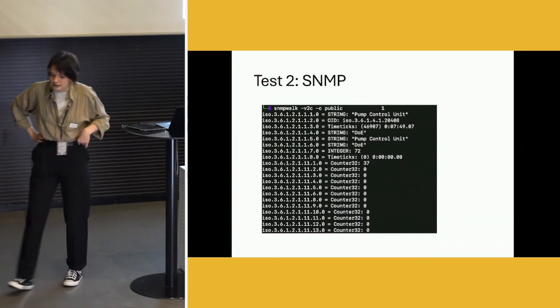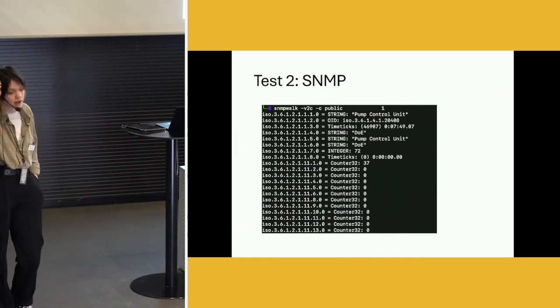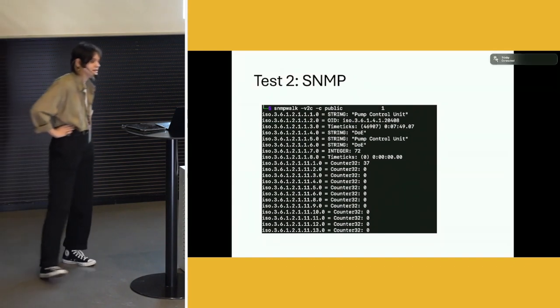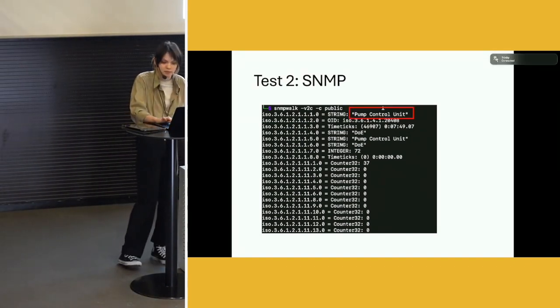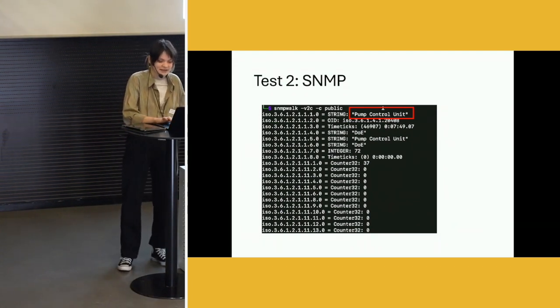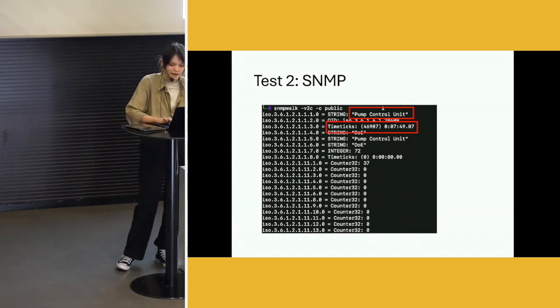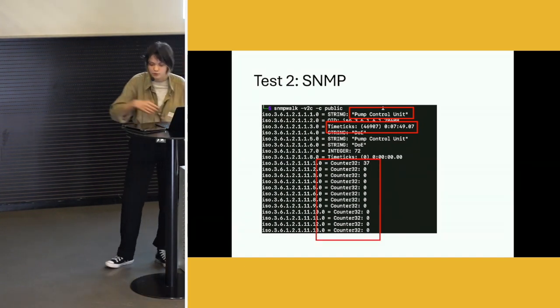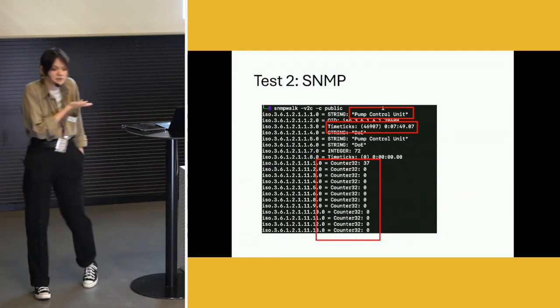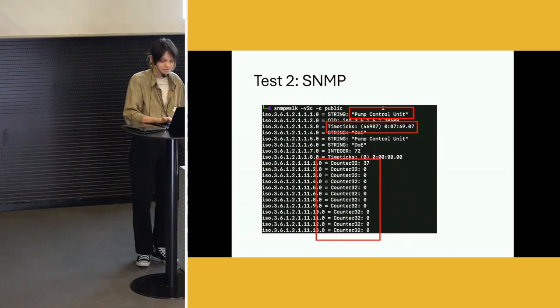ICS, we also have SNMP. SNMP also is really easy to test. I use the default public string. And we also see some issues. First of all, the name, pump control unit; usually in real critical infrastructure, this data is more precise. The same happens with DOE, Department of Energy, I believe. Also, we see uptime, seven-ish minutes. Okay, interesting. And all of the data that is supposed to transfer is empty. We don't get anything out of it.